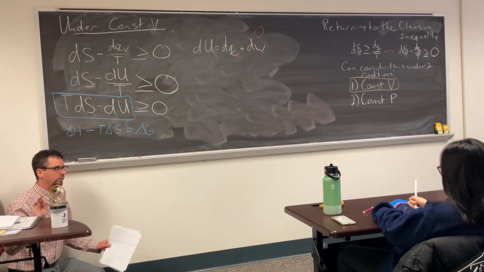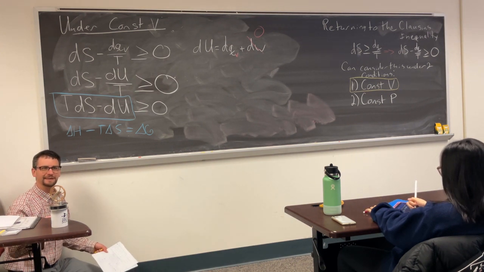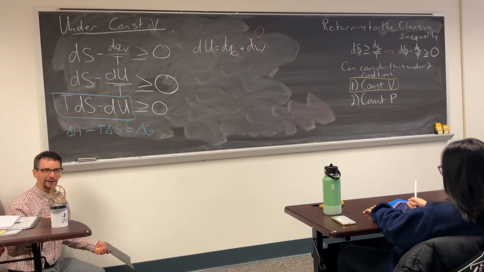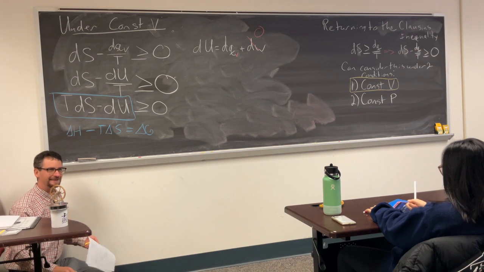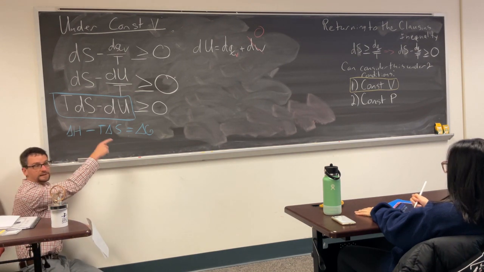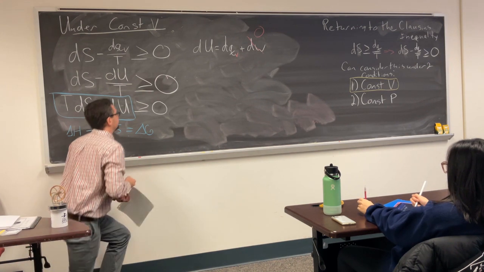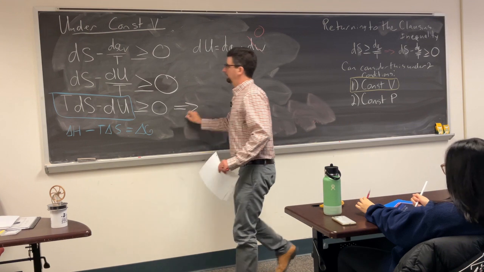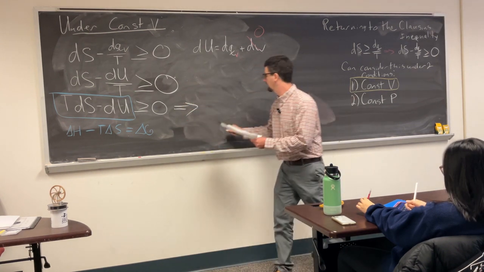Have you ever wondered why Gibbs needed to be negative to be spontaneous? Like, it's annoying, right? Positive is good most of the time, but with Gibbs, it had to be negative. This inequality is exactly why. So now, we're going to manipulate this a little bit because we're going to use it in a second. Now we want the du over to the other side.